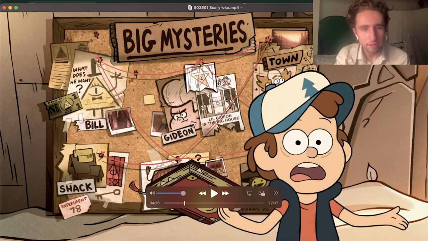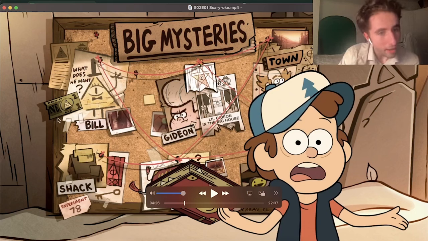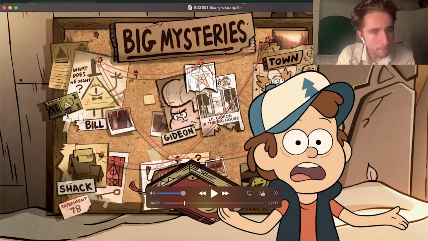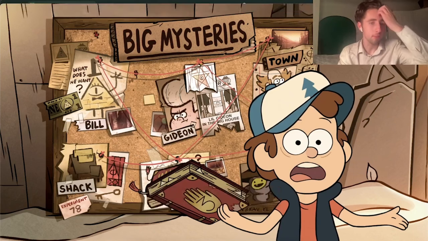This is the Gossiper magazine or newspaper. This symbol is connected to Bill. What does he want? This is a Bill. It says 618 below again. What is the 618 obsession? I don't know. Okay, I would have thought this would be minus 12, but it's funny that they didn't put minus 12 there.